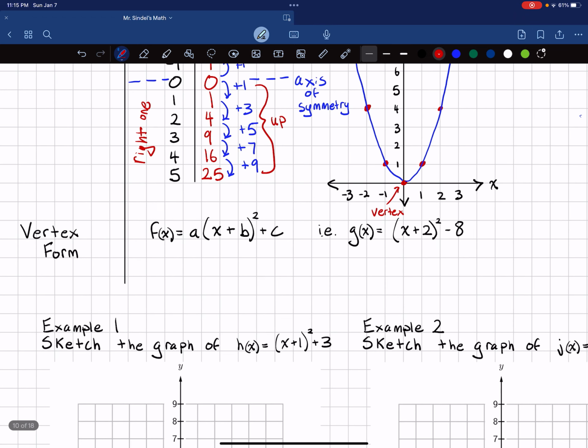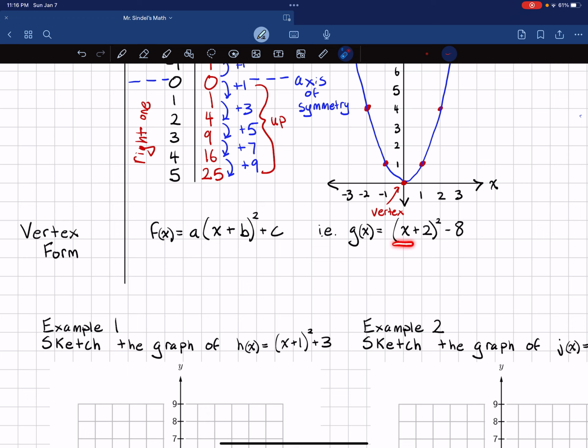So let's actually talk about the topic today, which is vertex form. We're going to be learning 2, I think, different forms in this unit. This is the easiest by far. Generally, you're going to have some sort of notation. This might be an F, it might be a G, it might be an H, some letter of X, and this is what you're paying attention to. Do you have something with parentheses squared with maybe a plus sign on the inside? If you do, then it's most likely vertex form. Again, all the homework today is going to be vertex form, but later on, the hard part is determining, is this vertex form or is it some other form, like standard form?